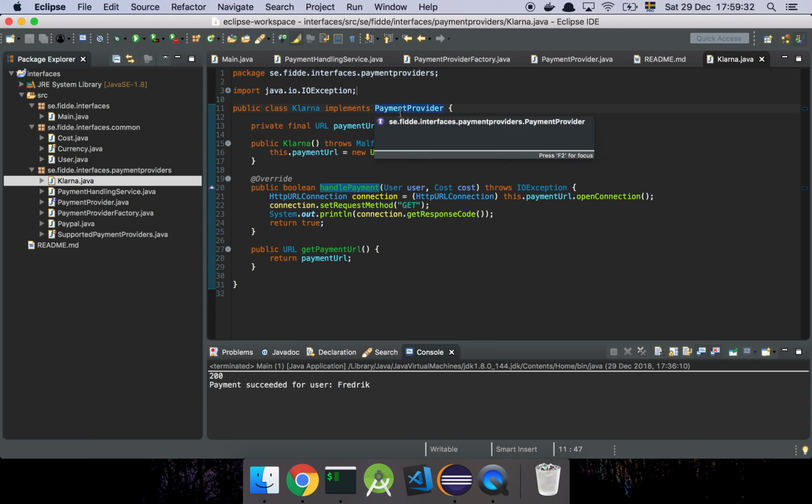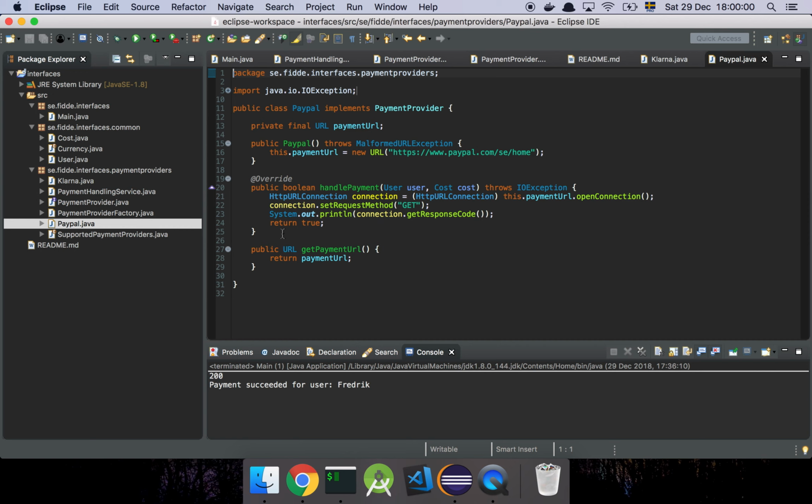And this concrete class, this actual implementation of how to do an integration to this payment provider, has all its own internal logic. As you can see here, it has its own instantiation. It has its own overall way of achieving this goal. The only common thing between this Klarna implementation and the PayPal implementation, if you look here, now this is just basically copy pasted code, but you can use your imagination, it could have been a very different implementation.